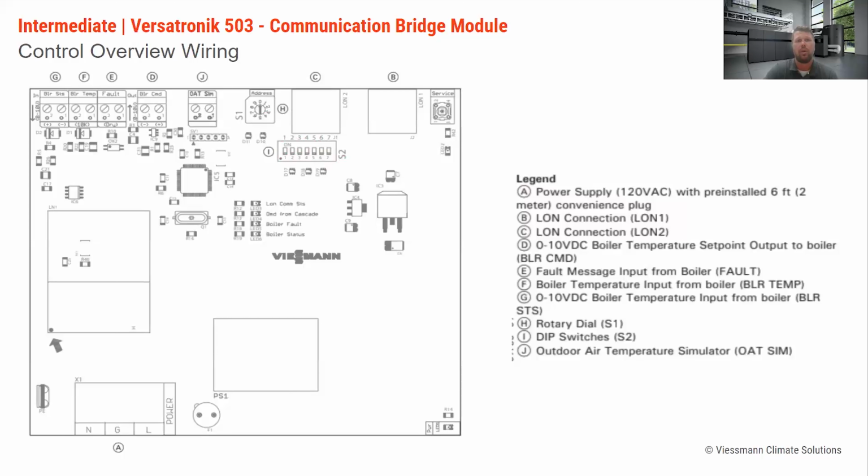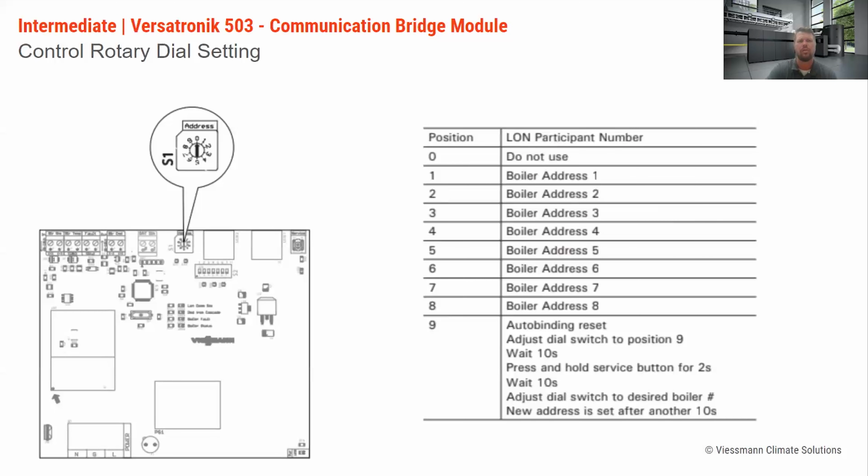Then there is also an outdoor air sensor simulator. So we have an outdoor air temperature simulator here. This is going to be used for very old legacy equipment if it is still out there. There's no reason to replace all of it if necessary, but some of them we need to simulate an outdoor air temperature sensor. We'll look at a very quick slide on that, very last slide that we'll use.